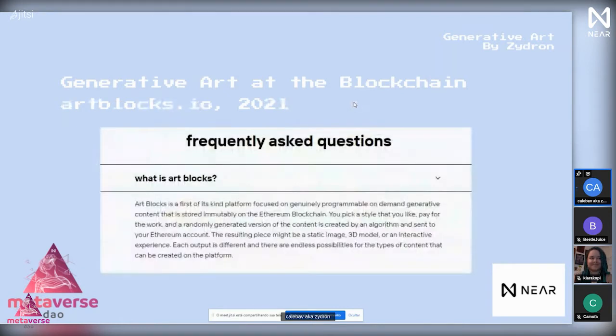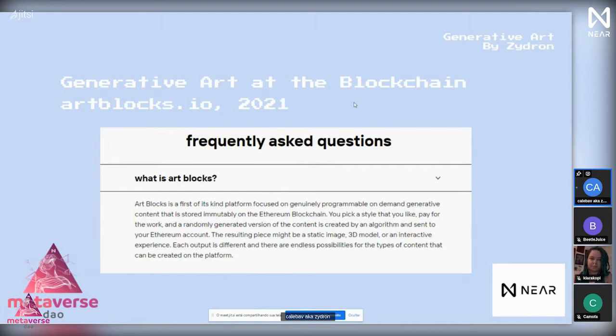And then later we have Artblocks.io. Here is the definition: it's Processing on the blockchain. Most of the projects on Artblocks are Processing, P5.js. It came in 2021, much later, on Ethereum.